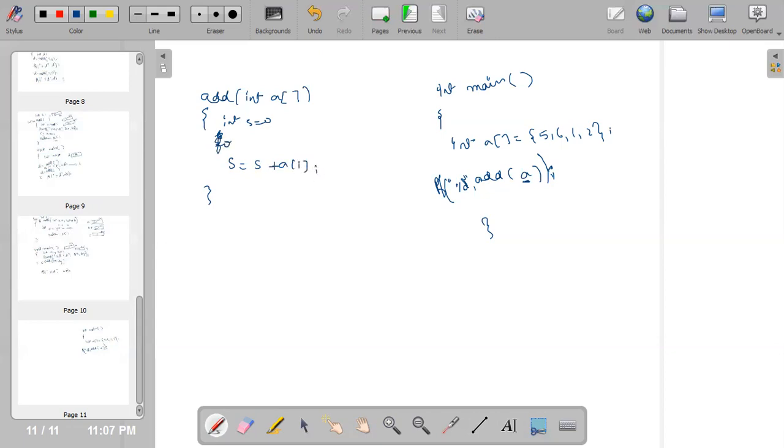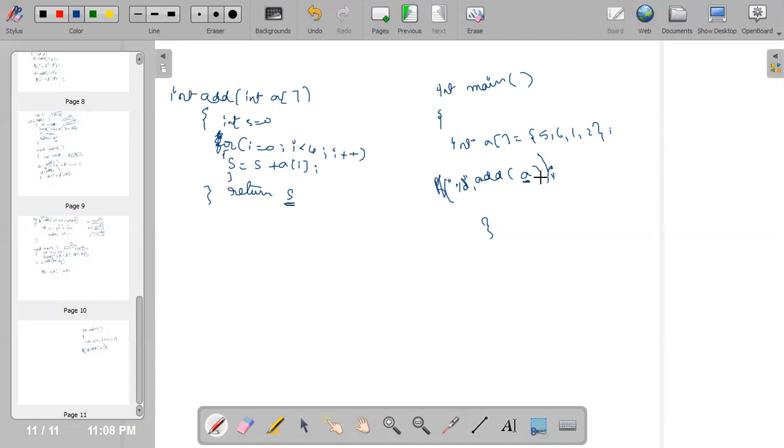What is this I ranging from? I is equal to 0. Do you know what the range of this I is? Like, how many elements are there? We don't know. So for a while I'll write here I is less than 4, because I have 4 elements there, I plus plus. Then after completion of this sum, I'm going to return the sum. Return s. What kind of variable is this? Is it an integer number? That's the reason I write int sum here. Is it clear? So that sum will be printed here.